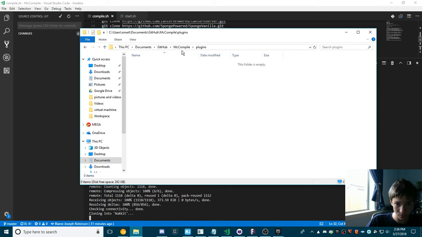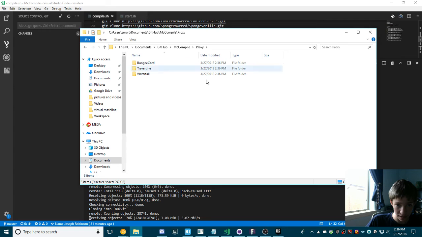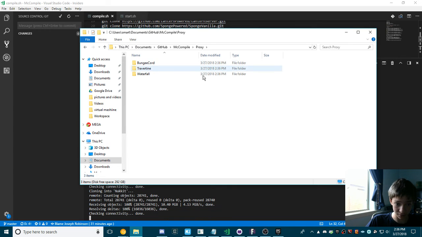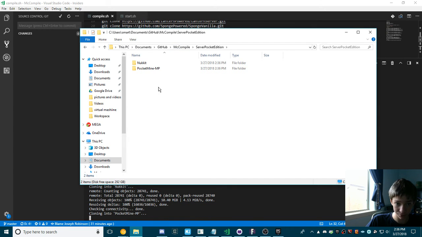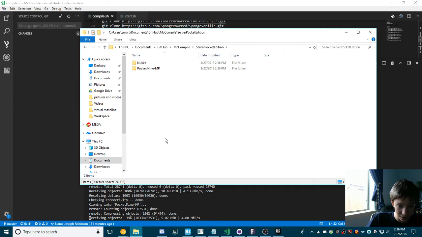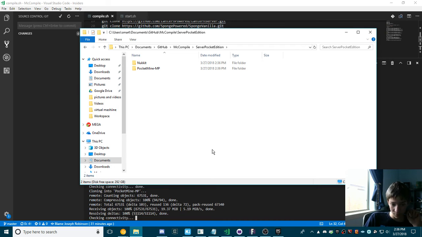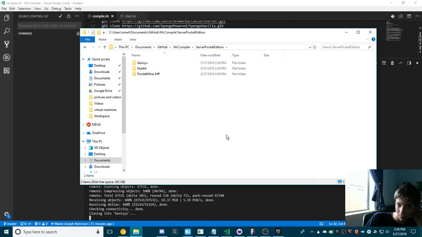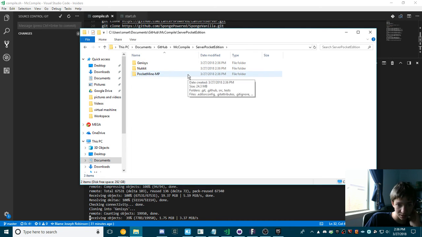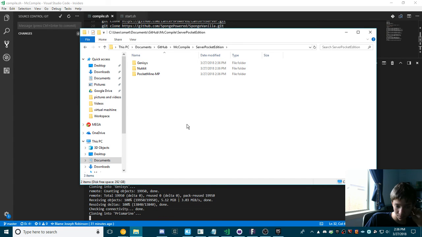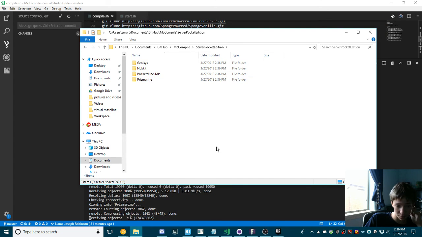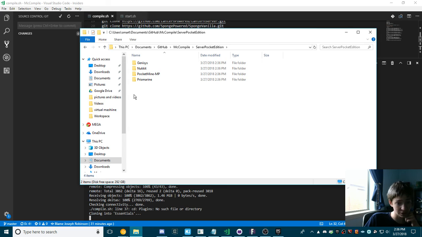You can see it's cloning. Oh, now it's doing Pocket Edition. So it's cloning in really quickly and bigly. Quote by Donald Trump. Now Genesis. Yep, there it is. Next Prismarine. There it is. So it makes their directories instantly.